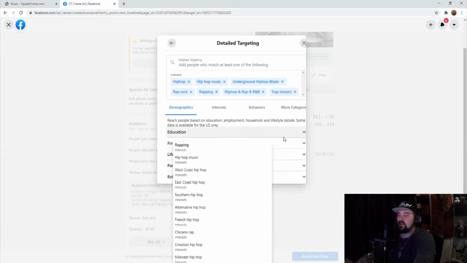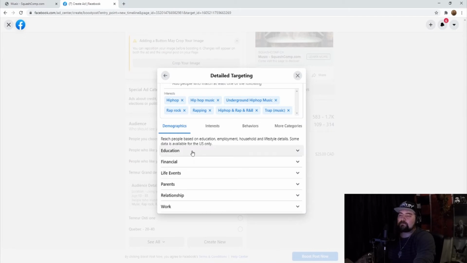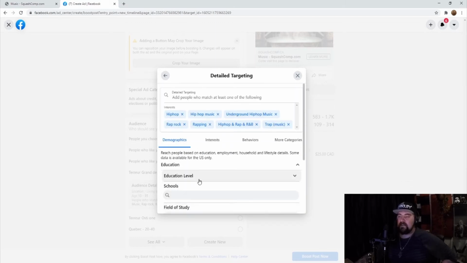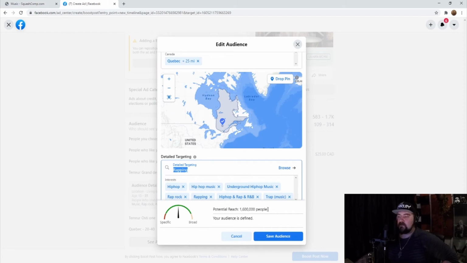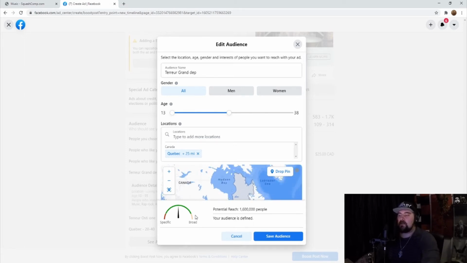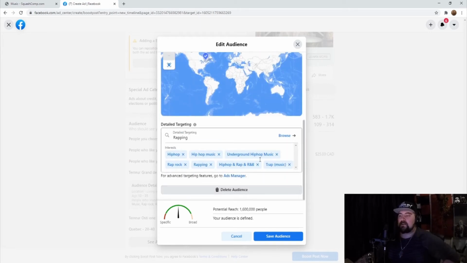Now, they do have a function here where you can browse to see additional information, and it gives you different things that you can add to your targeting. I don't personally find that there's anything that's really great here for hip hop, so I'm just going to leave that alone and go back. All right, so that's pretty much what we have here. So once again, just choose your targeting, name it, men, women, location, and then some key interests rather, detailed targeting, a little bit lower on the page, and you're ready to go, and you just save your audience.